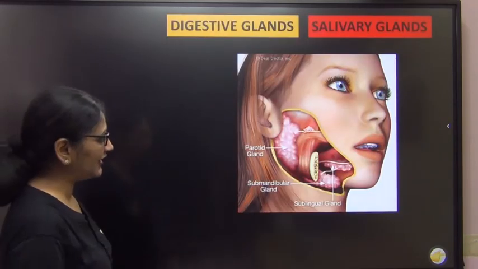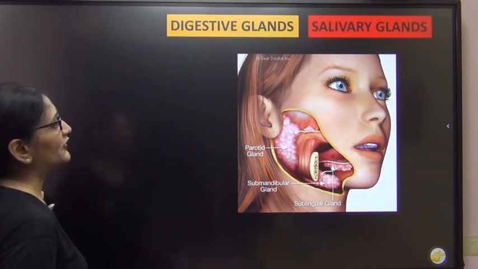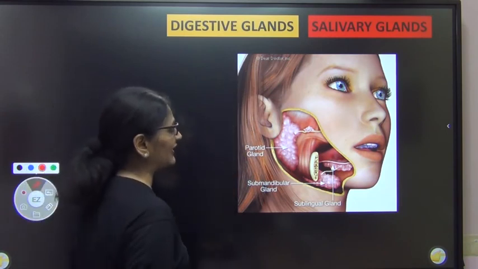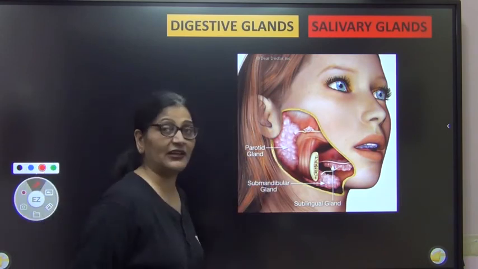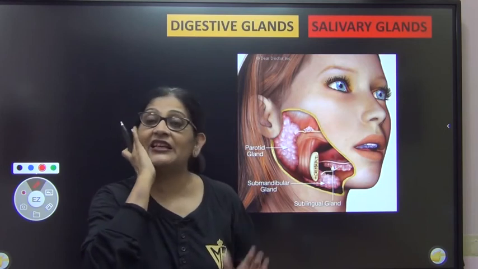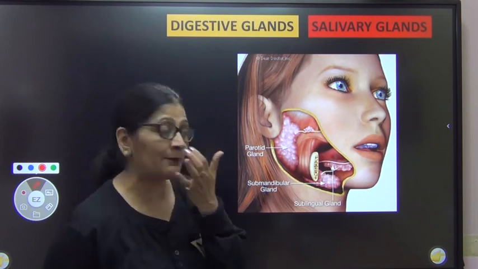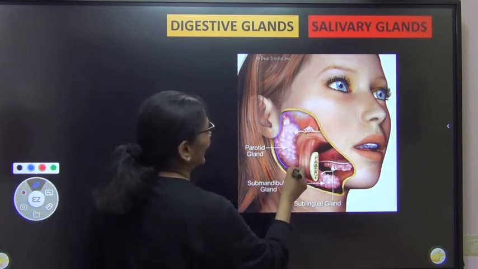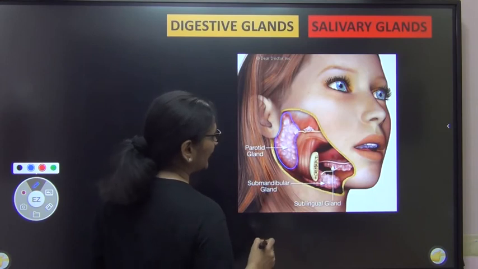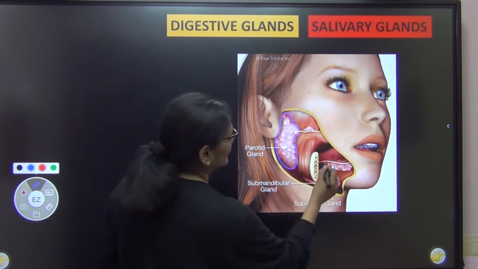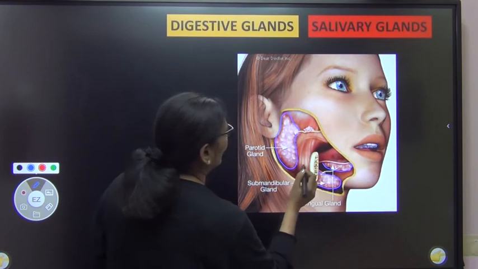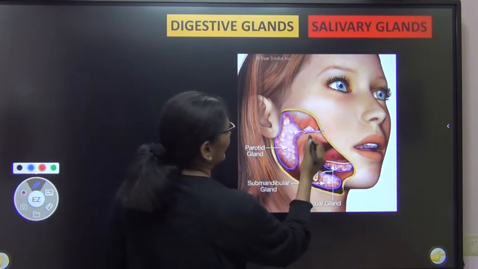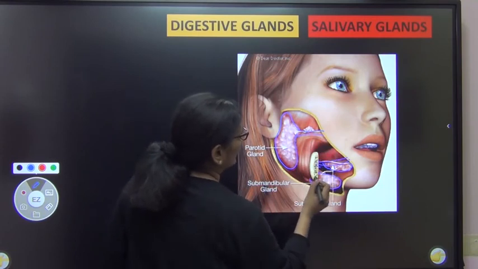I told you there are 3 glands. First, let us look at it. The first gland that is present in your mouth is called the salivary gland. We have 3 pairs of salivary gland, pair wise, because इस side में 3 है, इधर में भी 3 है. So we have 3 pairs of salivary gland, and this gland is called the parotid gland, right? This you need not know the name. This is the sublingual and this is the submandibular. I'm just showing this just for your interest. And these glands make saliva, and all of them release the saliva into your mouth.